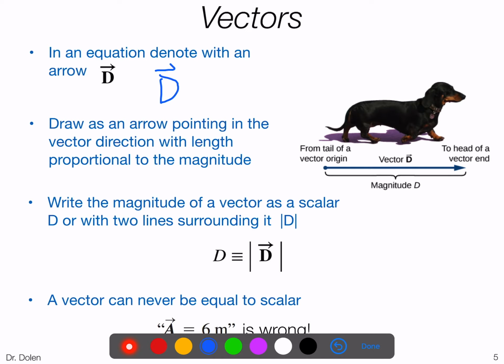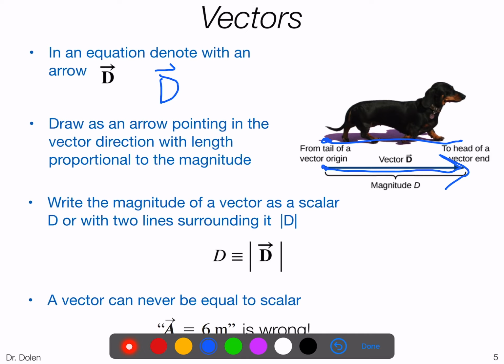If you want to draw a picture of a vector, the natural way to do that is with an arrow. So if I move from here to here, if I want to draw my displacement vector, I'm going to draw an arrow with its tail starting where I started and pointing to where I finished. That arrow has a tail and a head, and that's going to be a nice picture. It's going to help me figure out what happened.